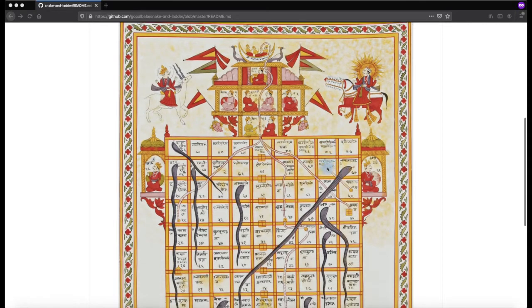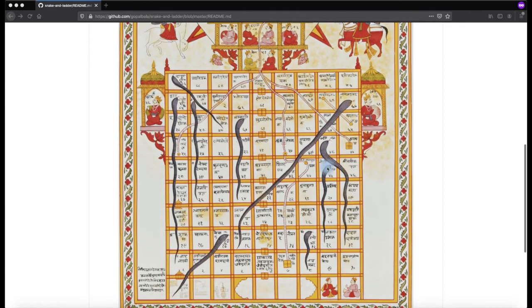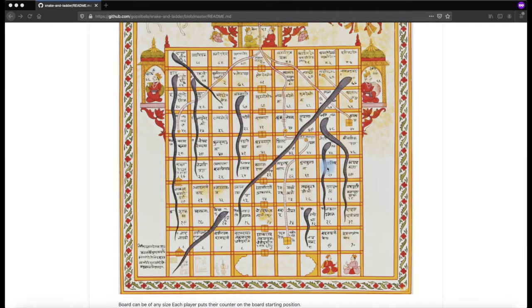This is a board game. This board will usually be rectangular in size. It might have defined positions. It might start from 0, it might end at 108, it might end at 100, whatever may be the case.